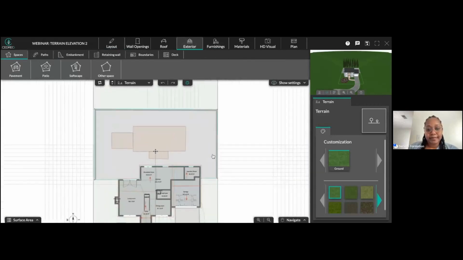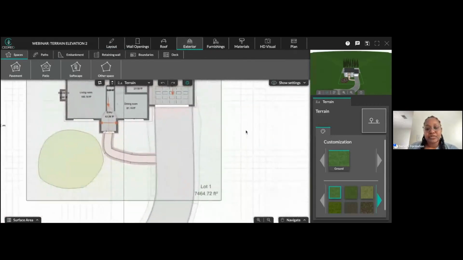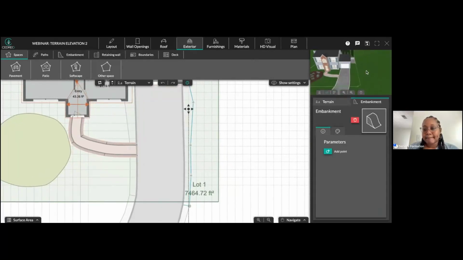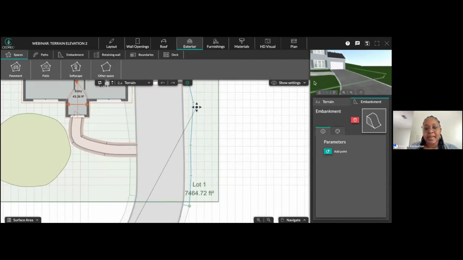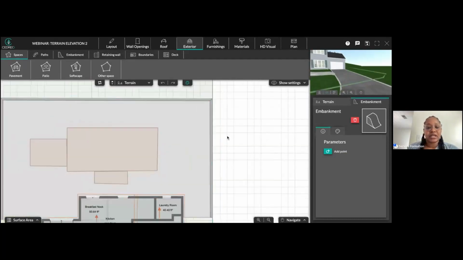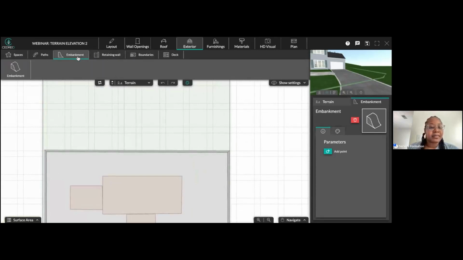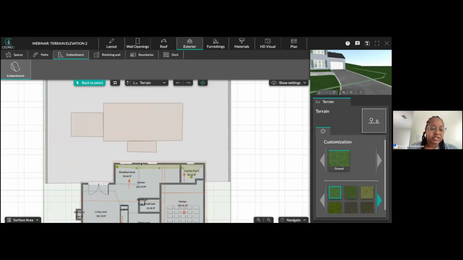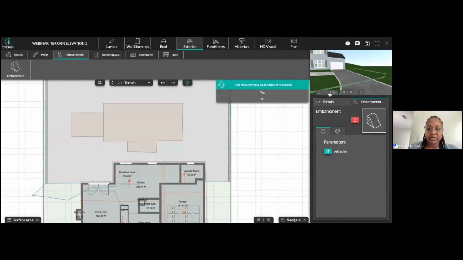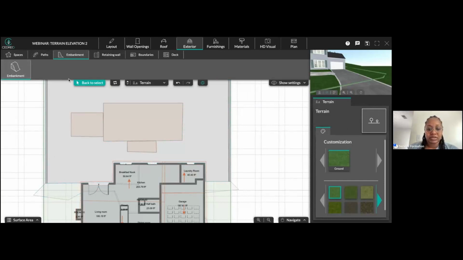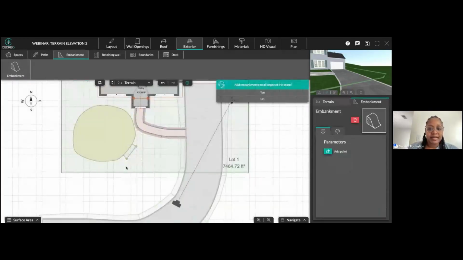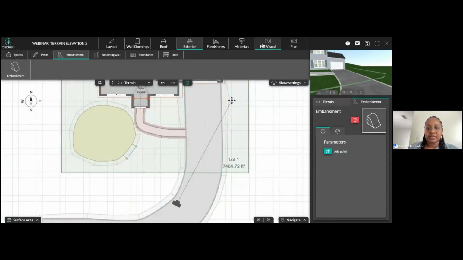So here, you notice right here, this area is an embankment. See in the right panel? It slightly goes up. It doesn't go up as much. I wonder if I can add, I don't think the back, no, I don't have any in the back. Okay, I'm going to add one here. All right.